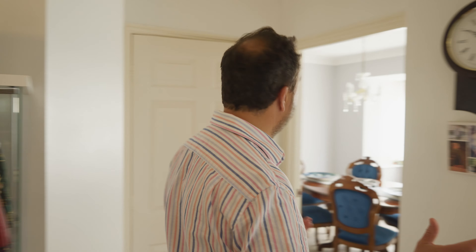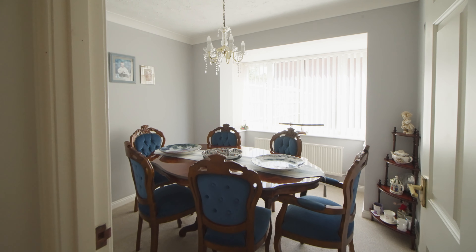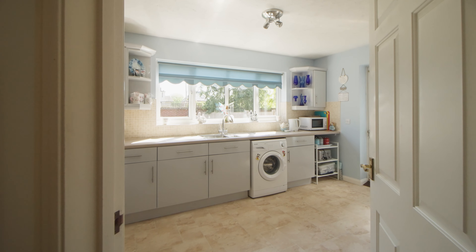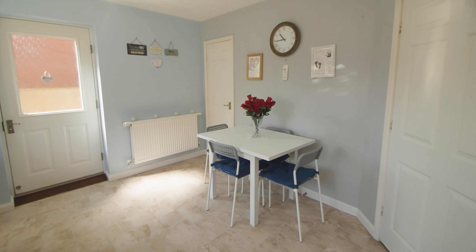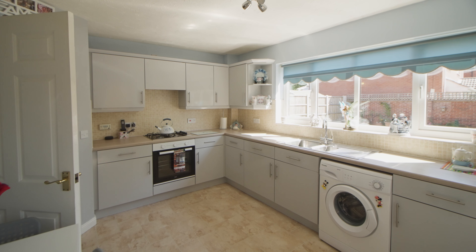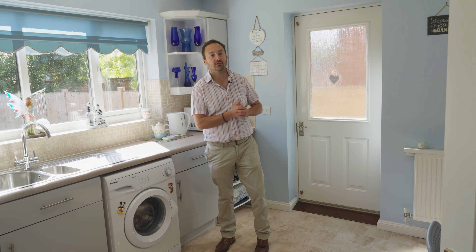The kitchen's there and you've got a downstairs toilet, which is great when you've got a family. The dining room is a really nice separate space — some people still like a separate dining room, great for Christmas dinners with the family. There's a really nice bay window overlooking the garden. You could potentially knock this wall through to create a full-length living kitchen. The kitchen itself is a really nice dining kitchen with a dining table, spacious and light, with an aspect window overlooking the garden.